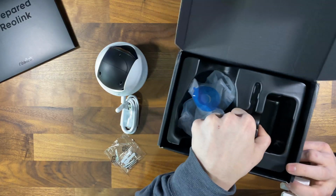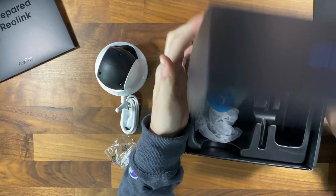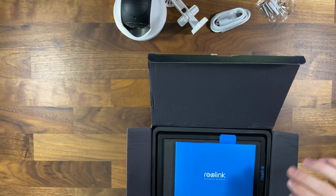Aside from that, there's nothing else in the box below here, so I'm going to open up the solar panel really quickly. So as far as the solar panel goes, pretty similar box on the outside, pretty similar on the inside as well.